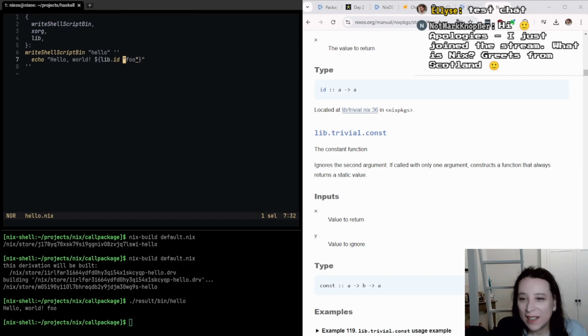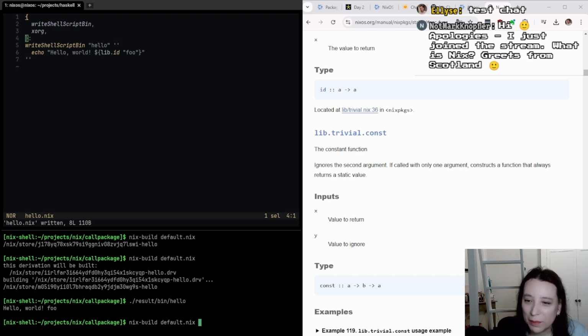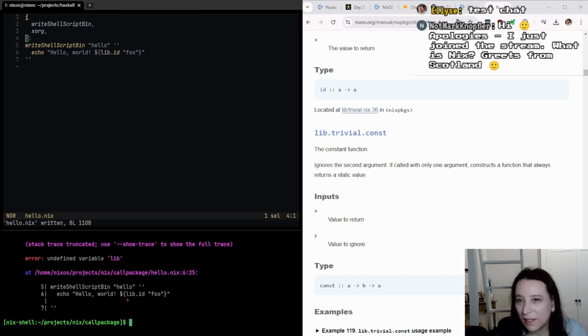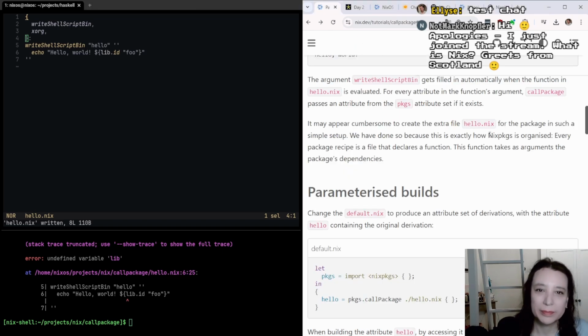So yeah, we passed in lib here, and callPackage grabbed lib from Nix packages, and we're able to use it in here. And if I don't have this here, then when we try to build it, it will fail. So that's what that whole thing means. All right, let us continue.